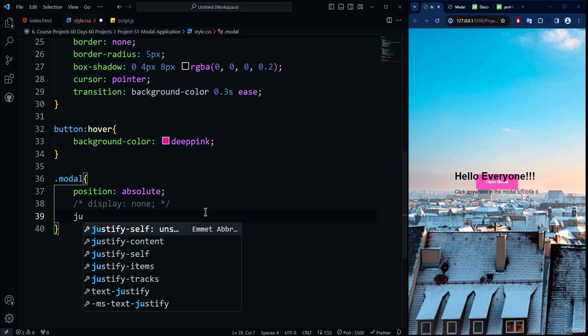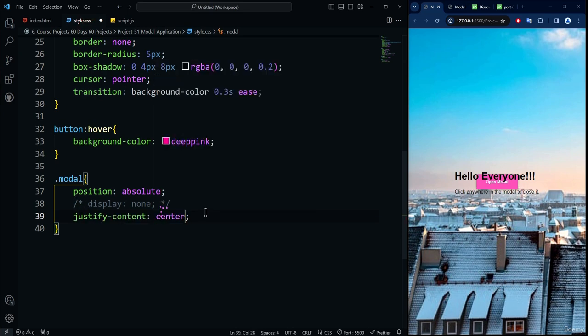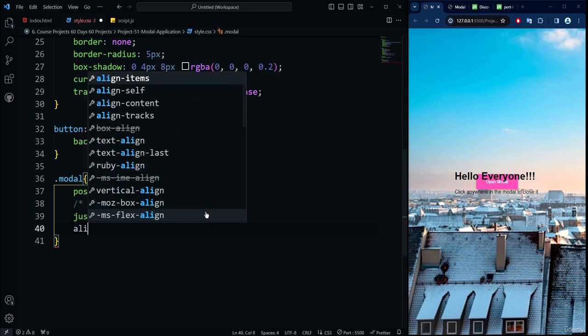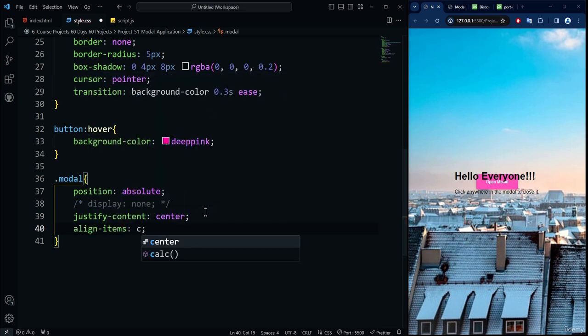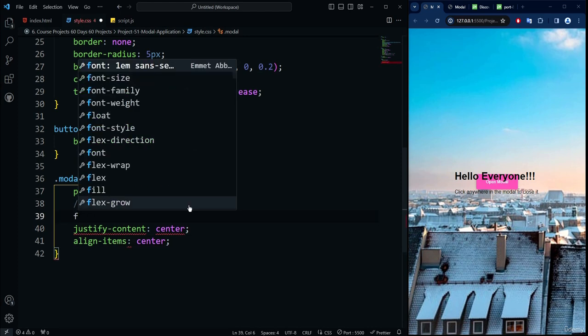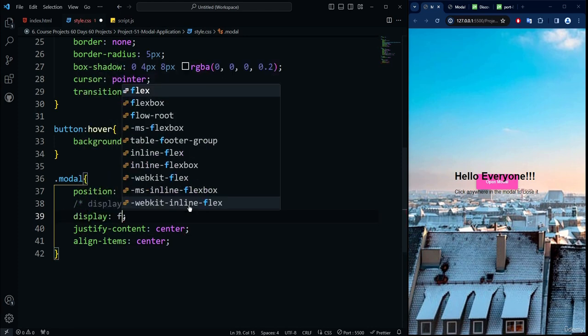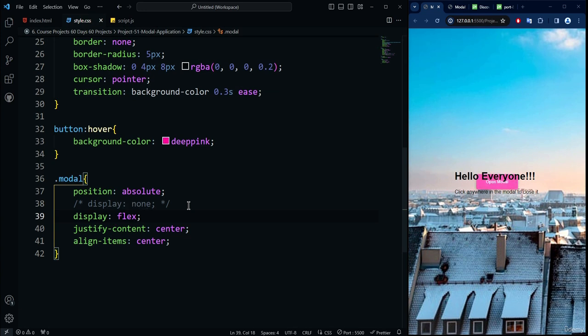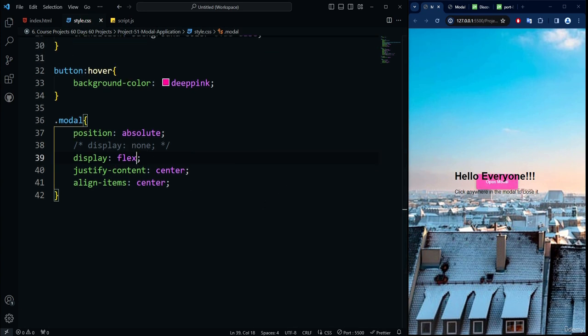So here I will be using the justify-content to actually center, and then I need to use the align-items to actually center. If I do that, then you can see the things are actually arranged a little bit. Or I can use here a display which is going to be flex. Okay, now you can see the things are applied. After that, I can just simply remove the display flex from here. Actually, I want to use it in a different way. So I just remove the display flex from here.